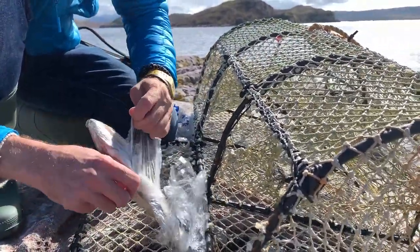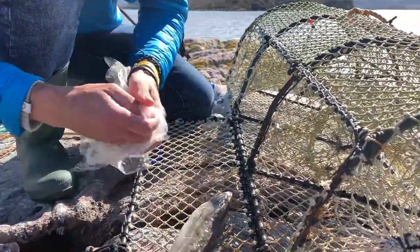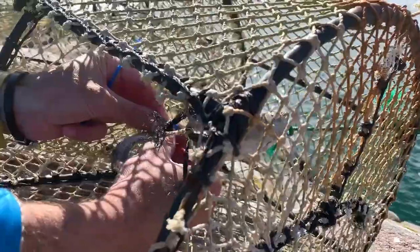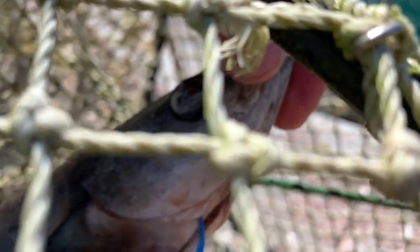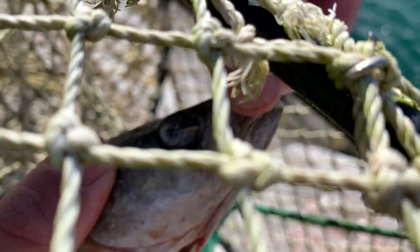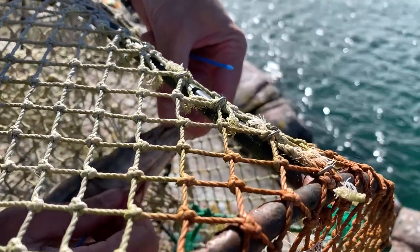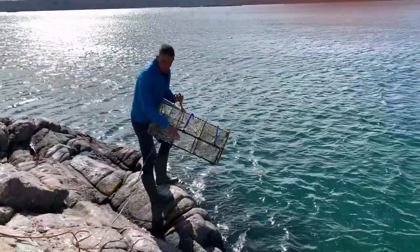I'm going to use a mackerel — well, I thought it was a mackerel, turns out it's a very small pollock. Must have been shot spearfishing or perhaps it died on the hook. It wouldn't normally keep them at this size. Found it in my freezer, it's about two years old, so it's going to stink — and it really did stink. I'm tying it on with zip ties so it's right in the middle of the cage. The idea is that crabs and lobsters can't just reach in and have a nibble — if they want a piece of this, they've got to walk their way in through the entrance, find their way through to that back chamber, and then chomp. Then we'll find a nice little spot and chuck it in.